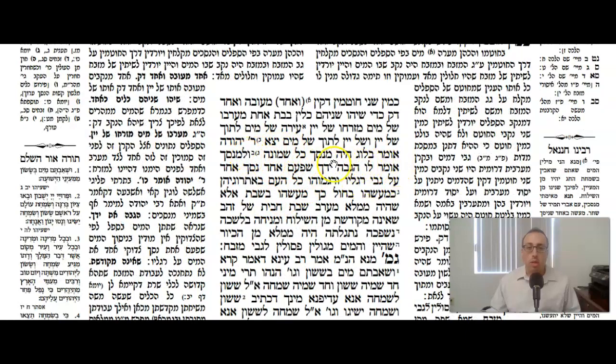Rabbi Yehuda says: Belug hayin menasech — it wasn't three lugen, it was just one lug that they did for the Nisach HaMayim, and Kol Shmona was also done all eight days of Sukkot, not just seven days. V'la menasech omer lo hag bayodcha — they told the person who was doing the libation: lift up your hand. Because one time someone poured it on his feet. And the entire people stoned him with Esrogs, because he was a Tziduki, they suspected him of being a Tziduki.